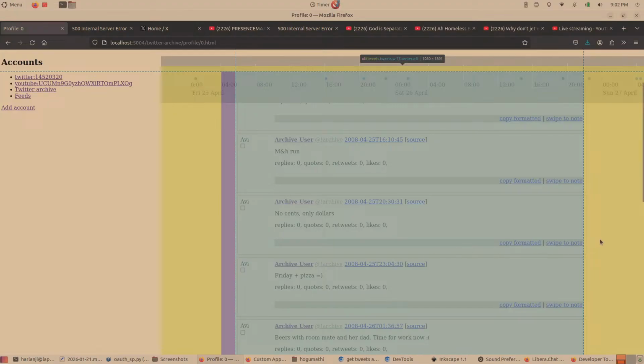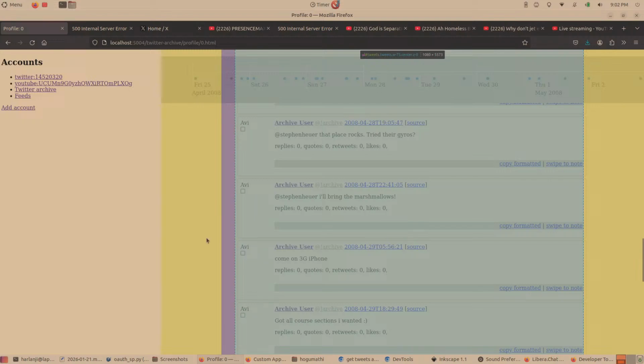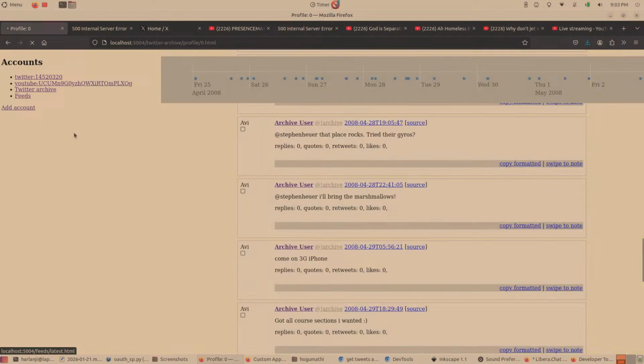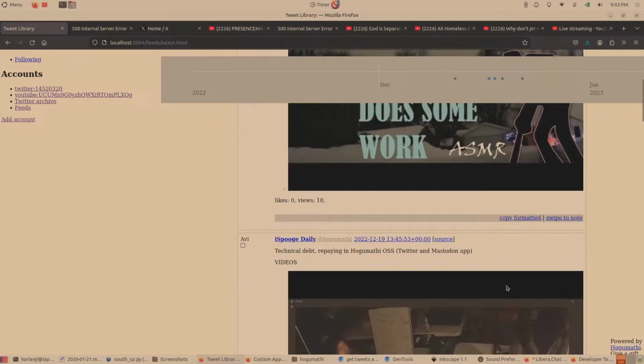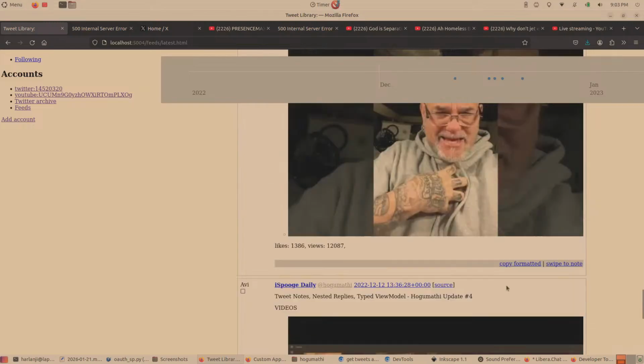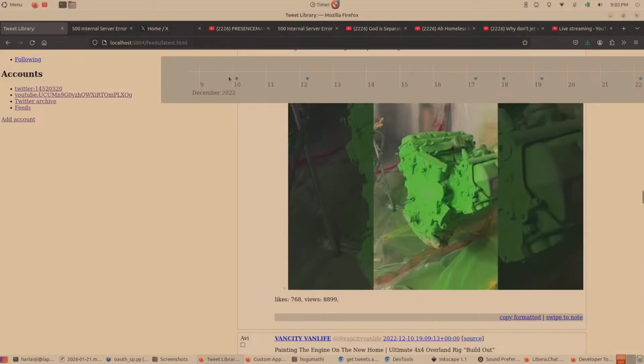But it does, I think, take out the time because the tweet object has one of those. It has the text. It has the number of likes, which is basically always 0. Then we've got RSS feeds as well, and you see on the top every feed has, as you scroll it, it adds the items to the timeline. So this is all, presumably last time I was working on this, which was just prior to 2023.